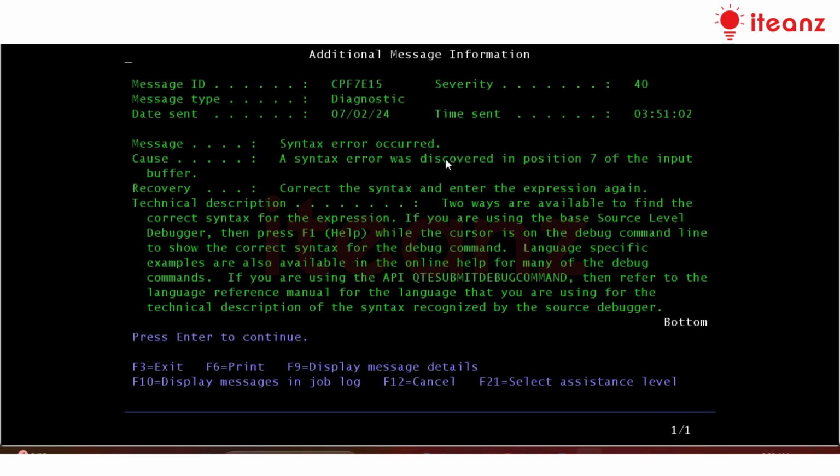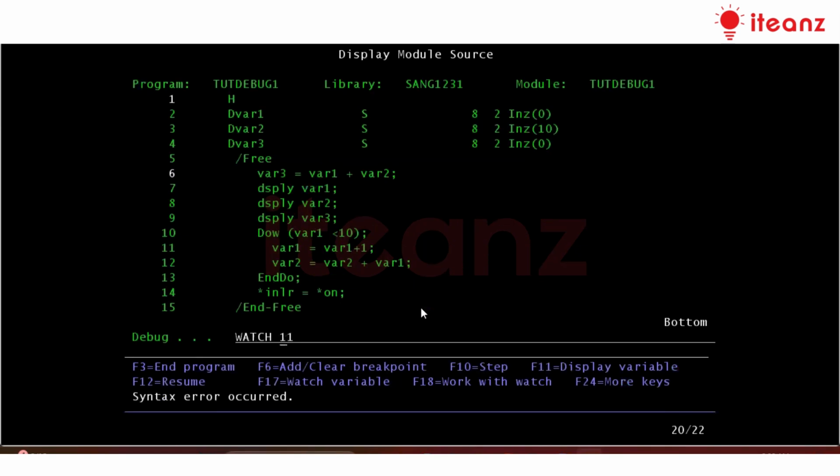Not sure why exactly it is giving me an error.